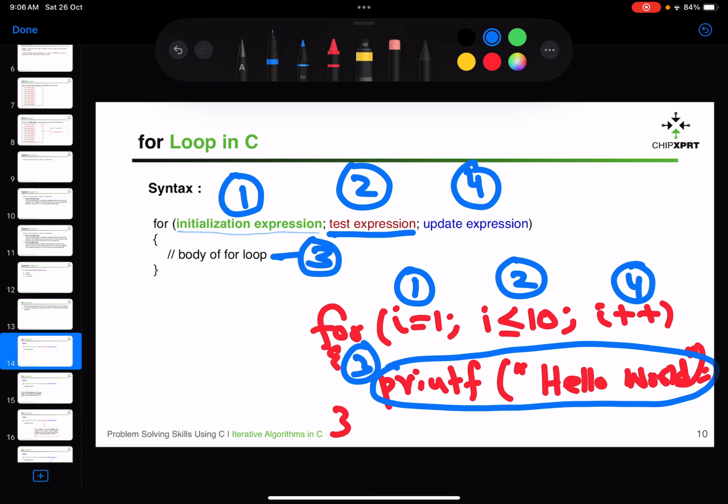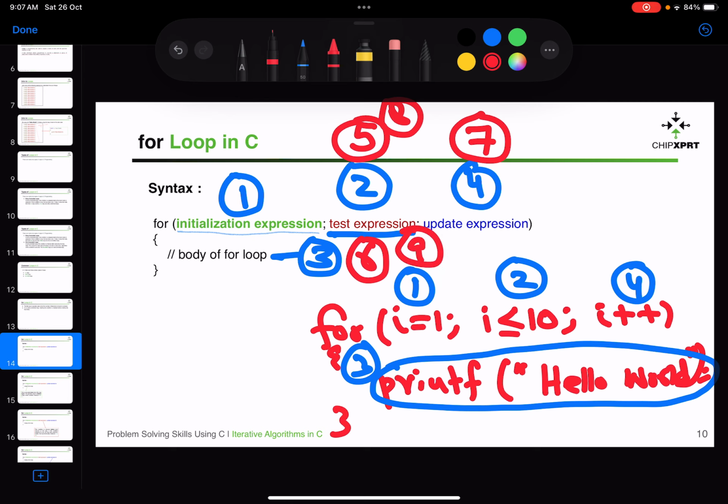So you update your expression, and then you check the test expression again. This will be your fifth, and this will be your sixth, then 7, then 8, then 9. So these are the steps that you need to use for executing the loop.